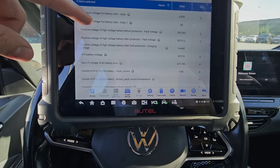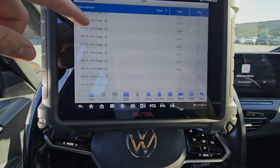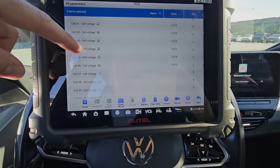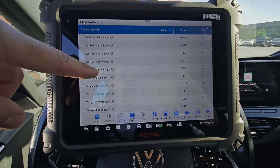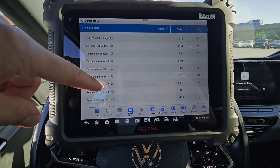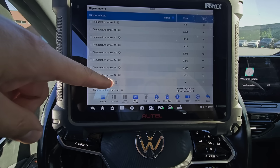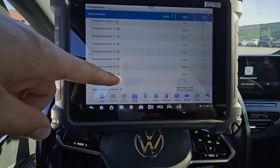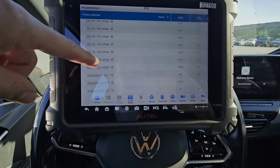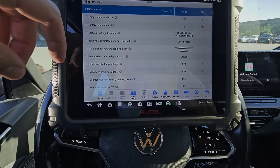I have almost 430 volts total. I'm interested to find out how many cells are in one module and how to calculate the right value. So, what we know is there are 108 cells in the battery totally, and this battery may have 7 modules — but I have to check. There are 16 temperature sensors, so it doesn't make sense that it's 7 — it should be at least 8 modules. If we split 108 cells across 8 modules, we might get the correct voltage value for one module.